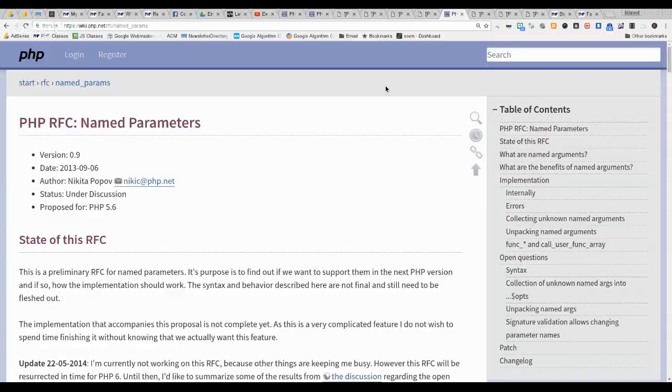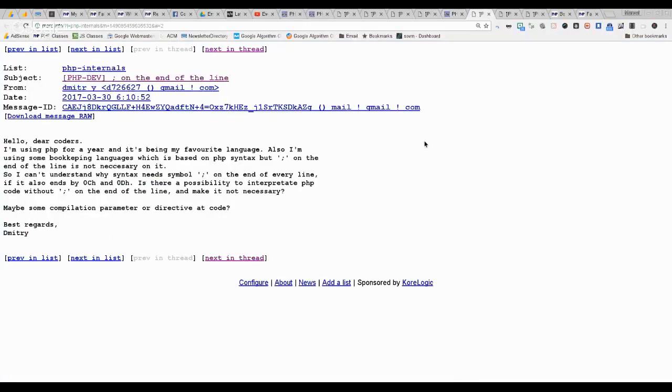Well, next topic: it's yet another one of those discussions of why PHP isn't like some other language. In this case, I think the target is JavaScript, which allows end of line to be considered the end of a command, so you wouldn't need to type the semicolon, because it's very exhausting to type a semicolon at the end of every command.